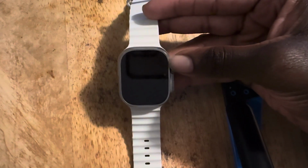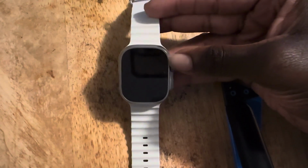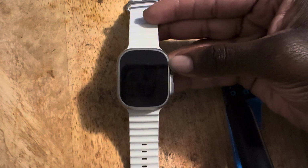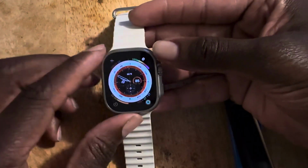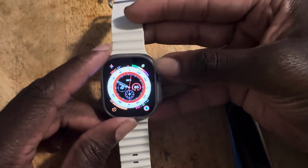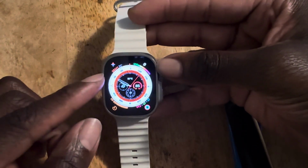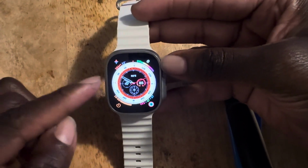So sometimes you might want to really stay off those platforms as much as possible, especially if you're going to be bidding on it, you know what I'm saying? But TikTok has become fun lately, and that's why you see a lot of people going into TikTok a whole lot. But overall, y'all, this watch, the iWatch Ultra, is exactly what it is. It's ultra. It's dynamic and fantastic, and I can't complain about the experience I've had with this watch so far.